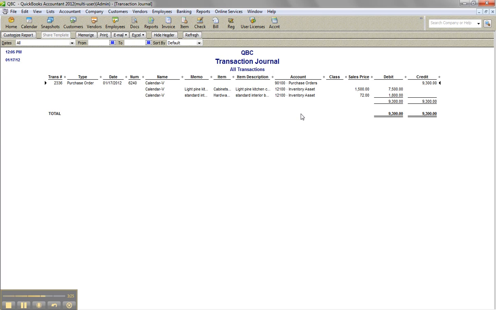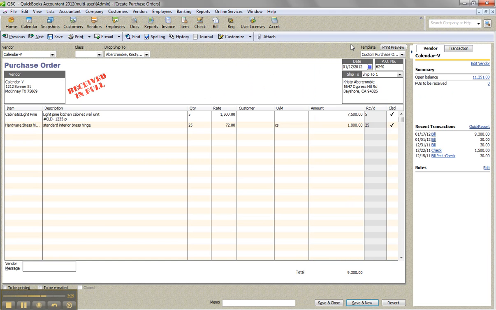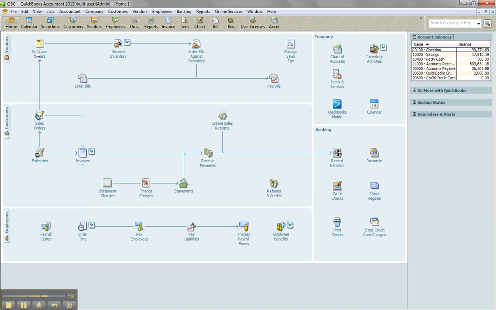Hope that was helpful, and again, you will see purchase orders in Pro, Premier, and Enterprise. One thing to keep in mind as well is you can go from a sales order or an estimate to a purchase order if that's part of your workflow, if you have Premier and above. I'll go back to my home page just so you know it can start with an estimate or sales order. And the purchase order is just part of the workflow. But again, it will not hit your accounting until you receive against that open purchase order.